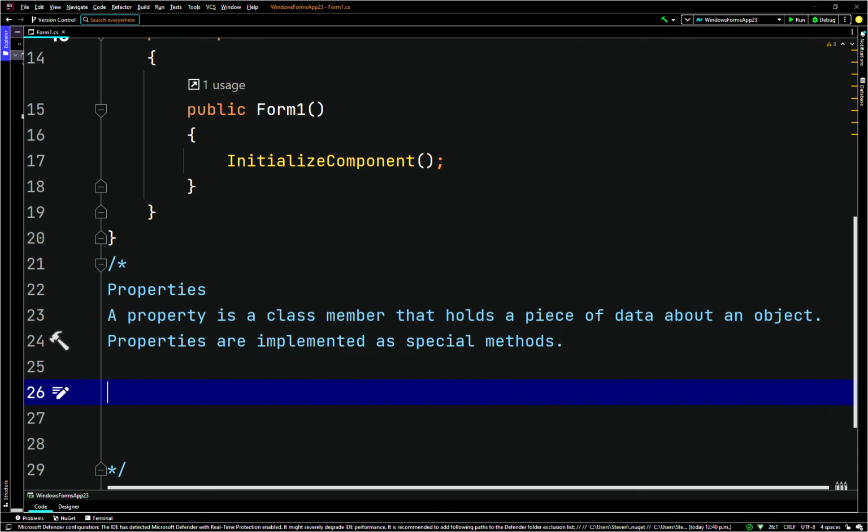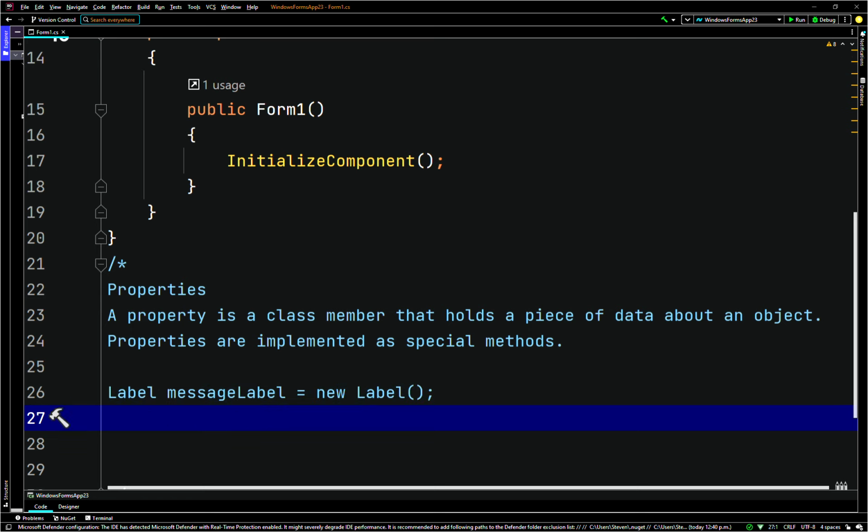Okay, so we'll pretend that we have, for example, a label, messageLabel, that points to a new label. Then we could say we want messageLabel.Text, the Text property, to point to "hi" or whatever.